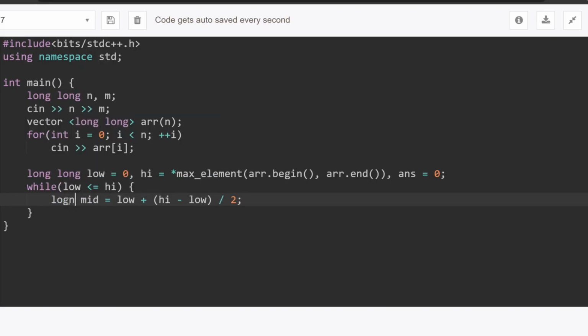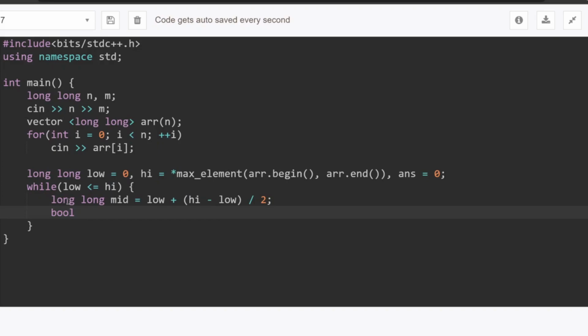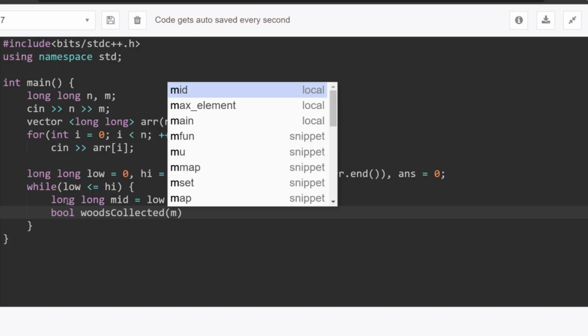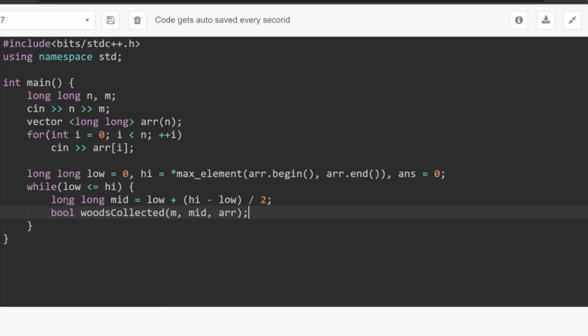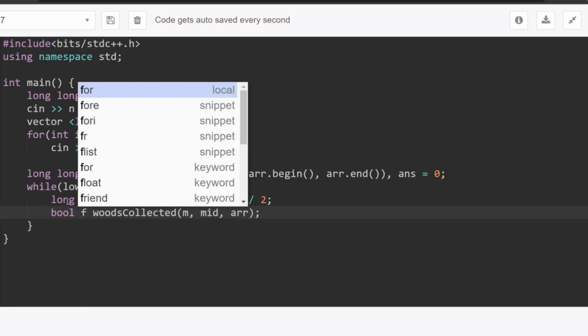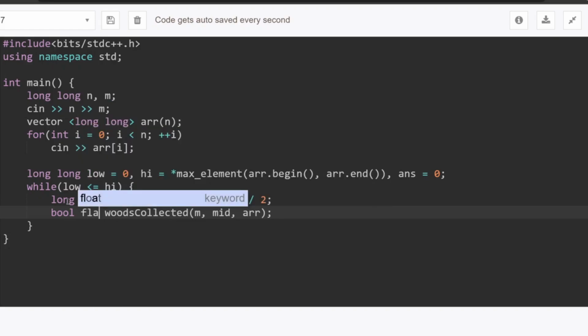Let's create it here as long also. And this is my function which will look for if the possible mid is a valid answer or not. So just pass it m, mid and our array, and this will return a boolean type data which we will store in a flag variable.